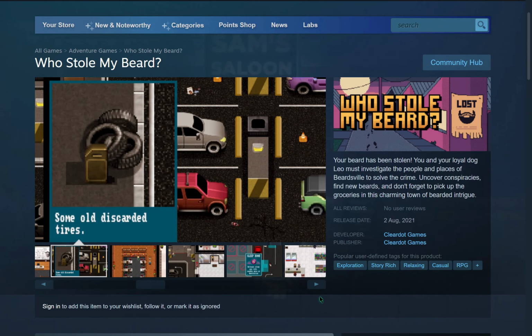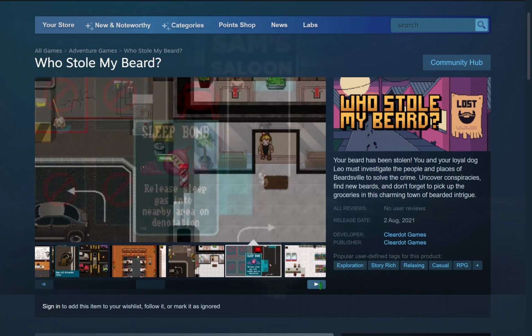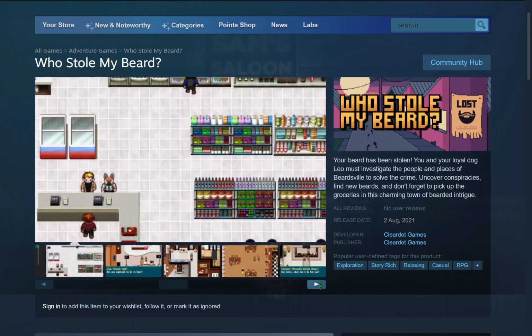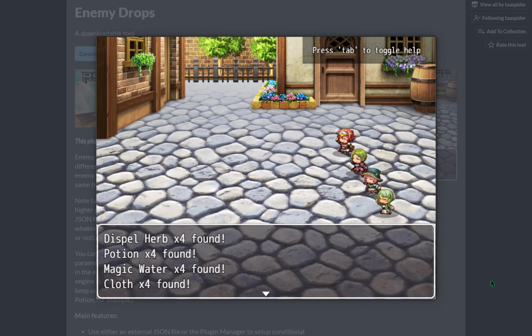composer, an adventure game where you explore a city with your dog and solve the crime of who exactly stole your beard. An MZ plugin by Tar Spider that gives us more control on customizing enemy drops.